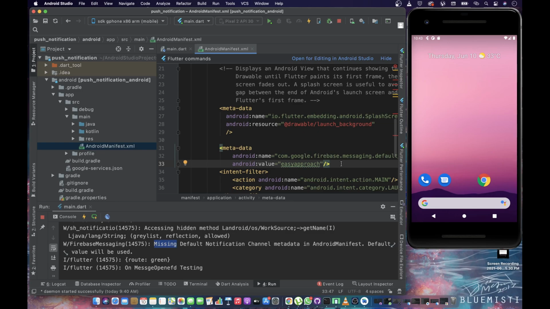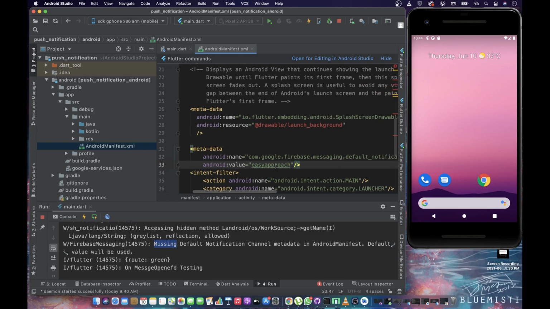Yeah, you're still receiving it, but it's going into the system tray, and it's going very silently. It should show some sort of more obvious notification. So this is the first step. You have to specify this notification channel ID.